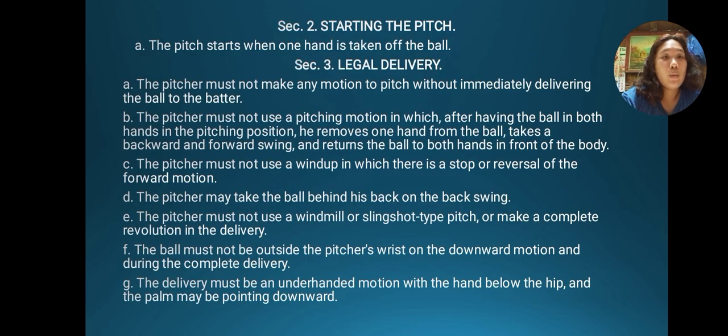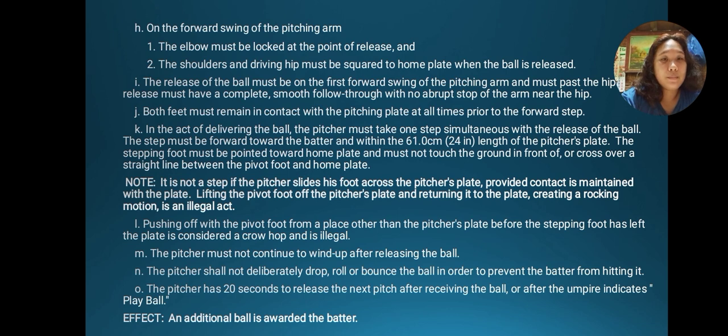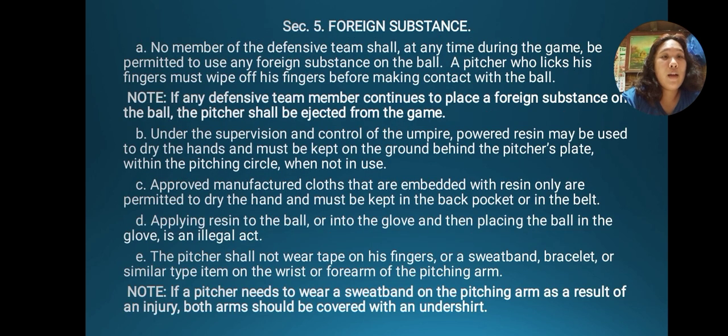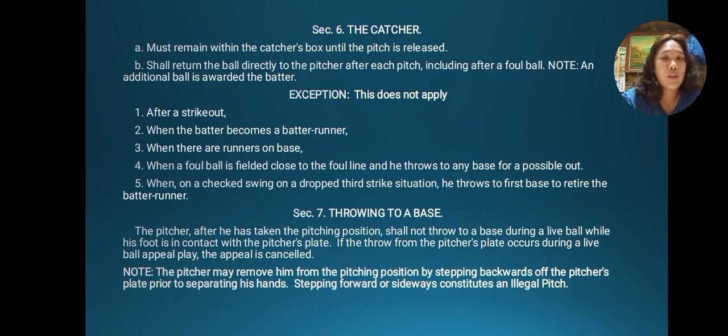Section 2 is starting the pitch. Then Section 3 is the legal delivery. So we will go back to starting the pitch. For Section 2, the pitch starts when one hand is taken off the ball. Then Section 3 is the legal delivery. Then next is Section 4, the defensive positioning. Then Section 5 is the foreign substance. Then Section 6 is the catcher. Next is Section 7, throwing to a base.